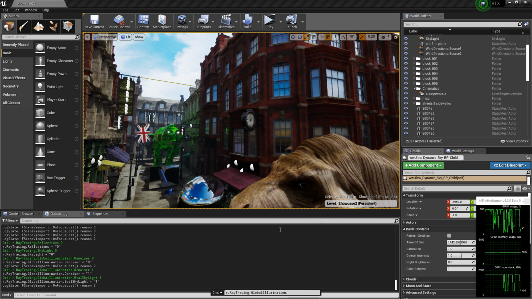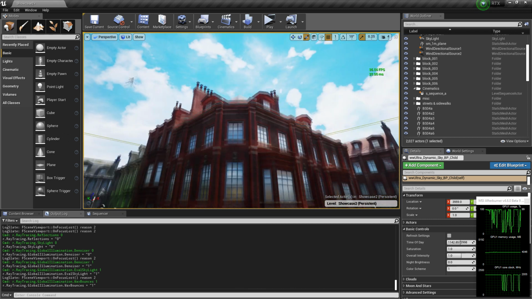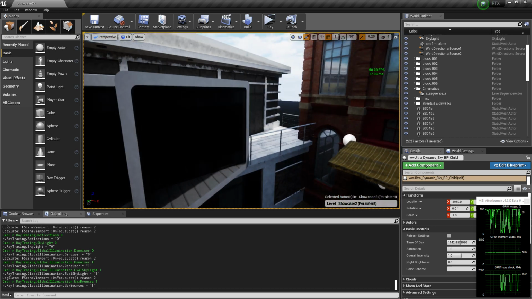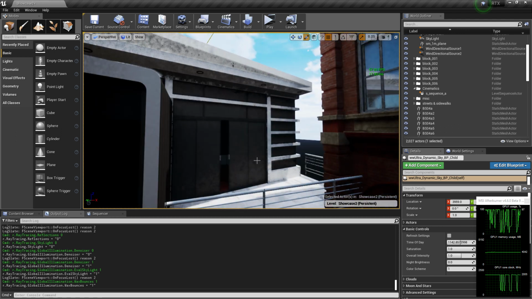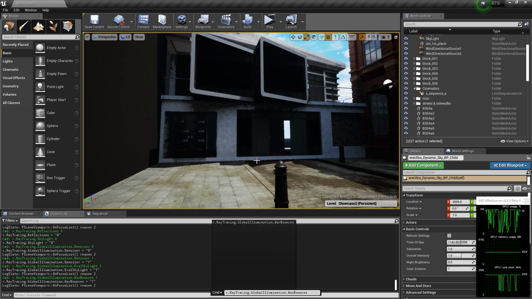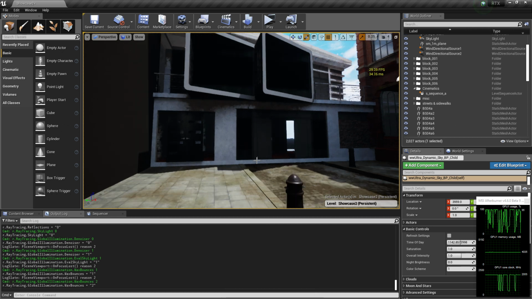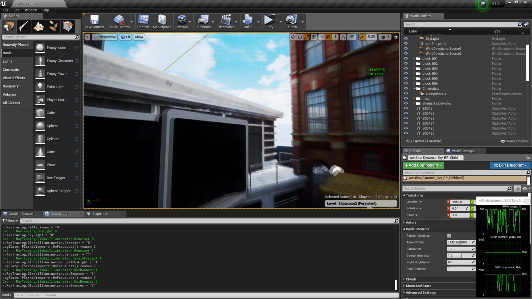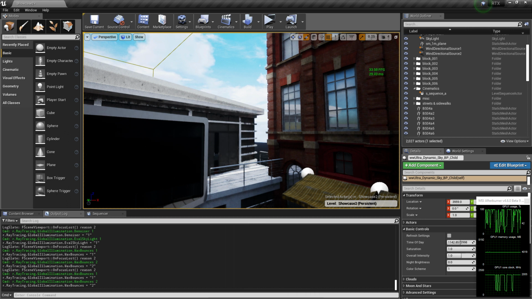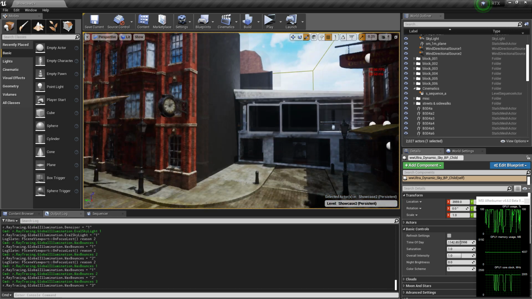Alright, max bounces, I think we have it set to 1. Let's see, 1. I don't think we're going to get anything. Let's go over to the house. So we've got 1, 2, and you'll notice that lights coming in and we're getting more bounces. Let's do it back to 1. Alright, 2, more light, and then 3, even more light.